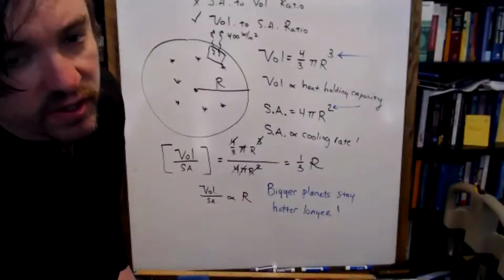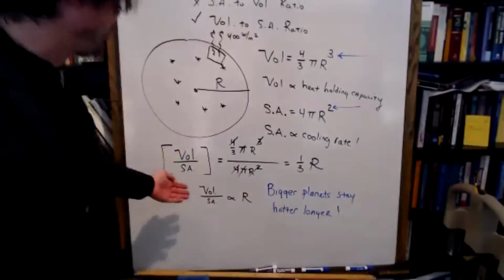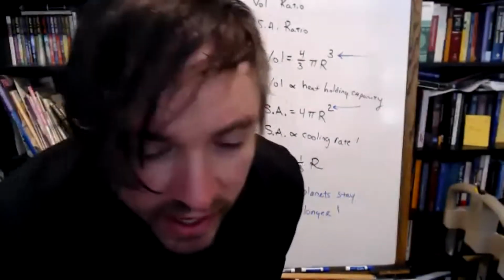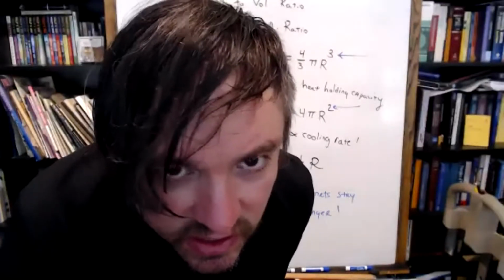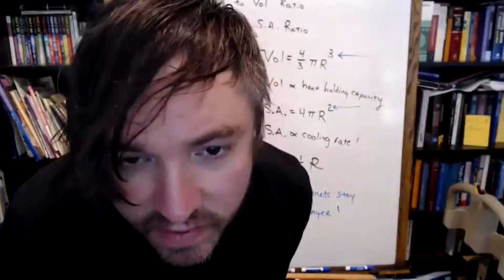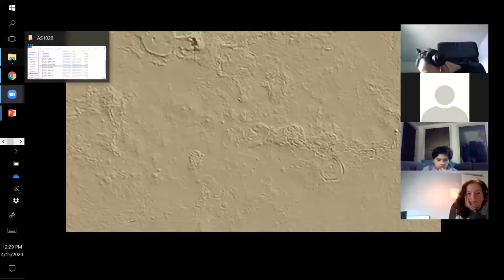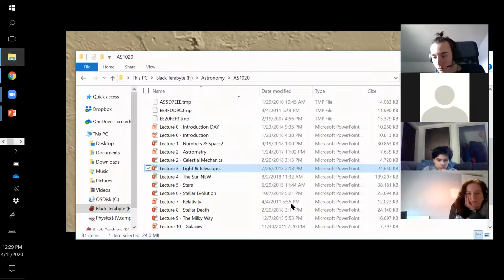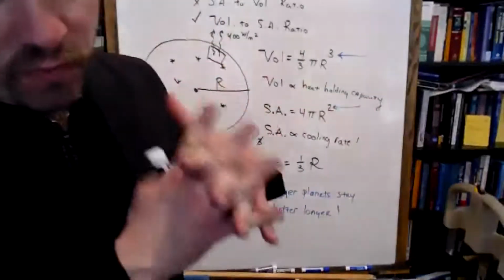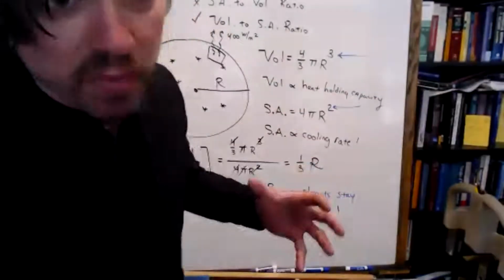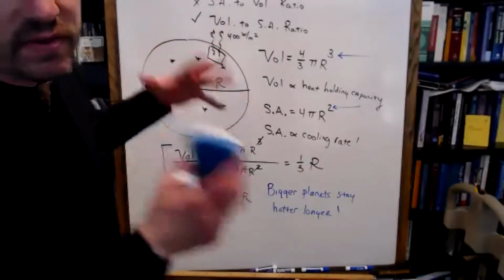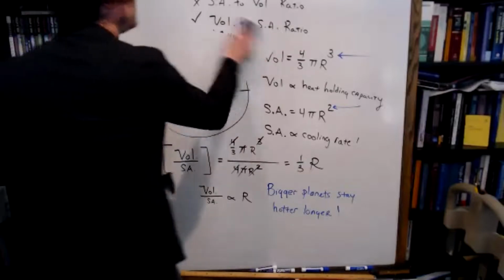In any case, you can see that the size of a planet correlates with what types of interesting geology we see on its surface. And now it's time for us to discuss those types of geology. This will be our final thing that we do for the day. So I want to address something called the 4 geological processes. We're going to break down planetary geology into 4 modes that describe what kind of surface features we see on a planet. I don't know if I'll be able to get through all 4 of them, but I'll give you little brief descriptions to help us understand.